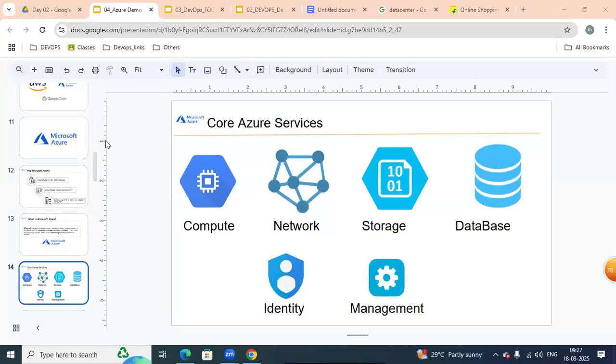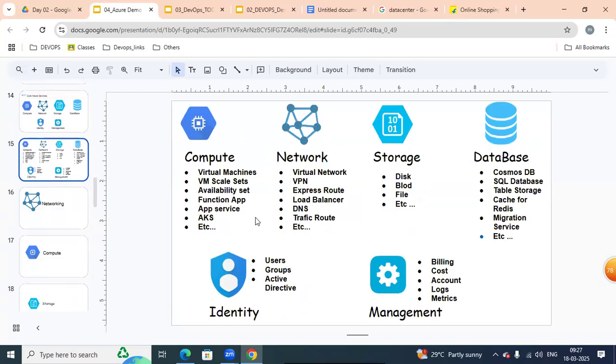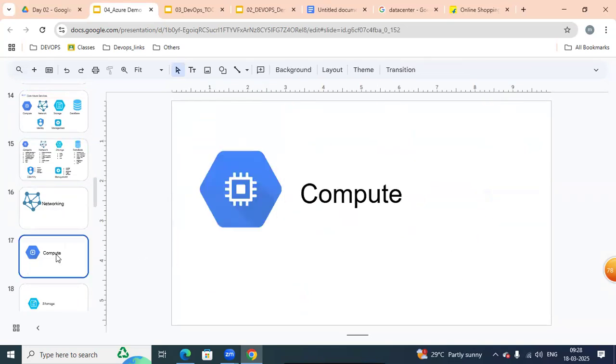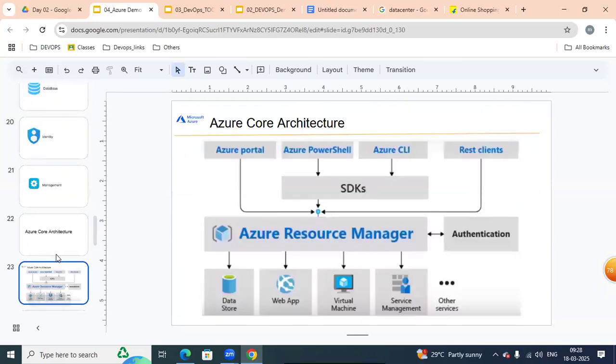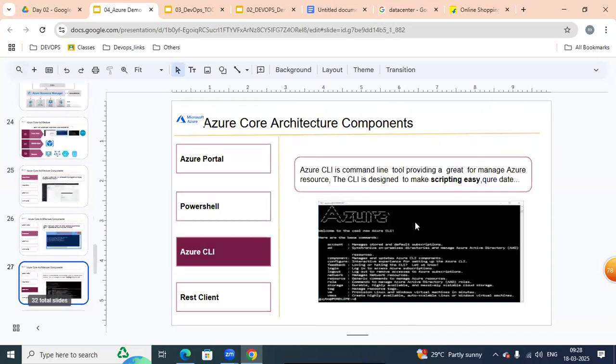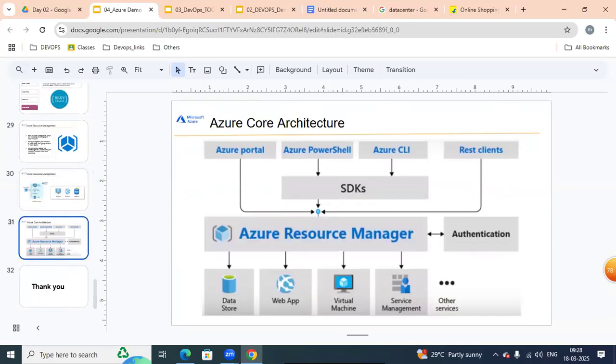Got it, very clear. These are the services: networking, compute, storage, identity access management. This is exactly our core architecture of Azure.